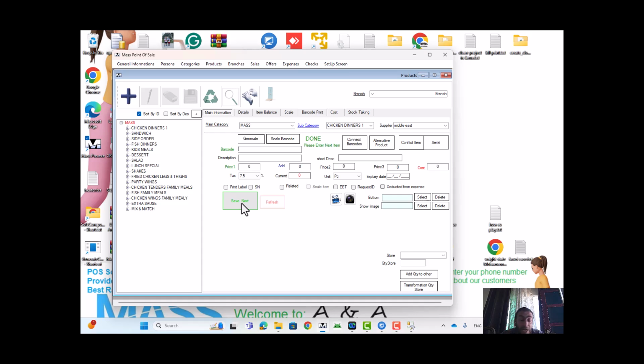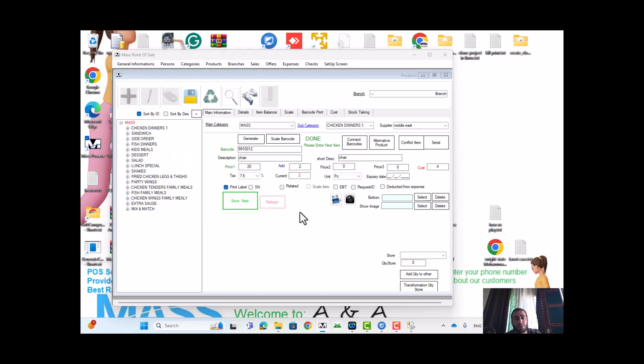What about items without barcode? We said we can generate it like that, but if you want to print it on a label, you can do it this way. Here, I will say this item is a bottle. I will say this is a chair, without barcode. So this chair is $20, and I have only two, and it costs me $4. At this moment, you can check label, print label, and automatically the label printer.